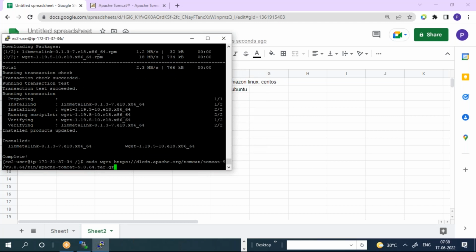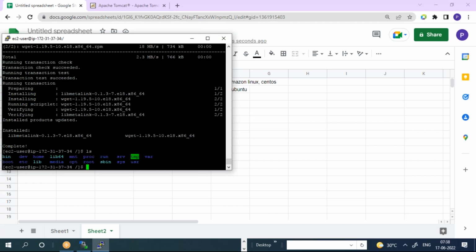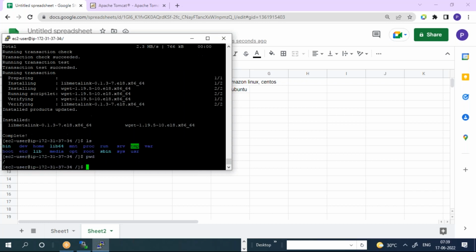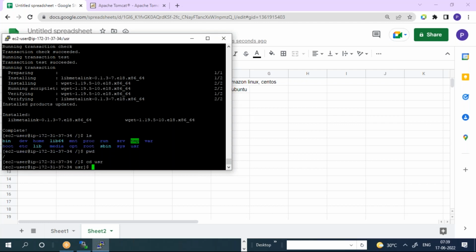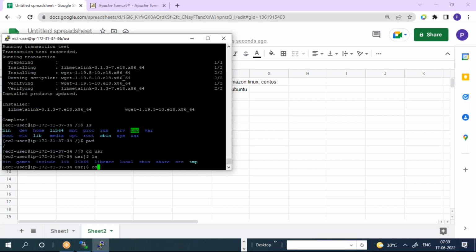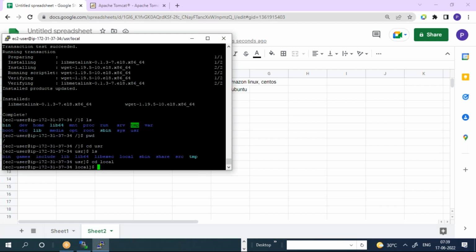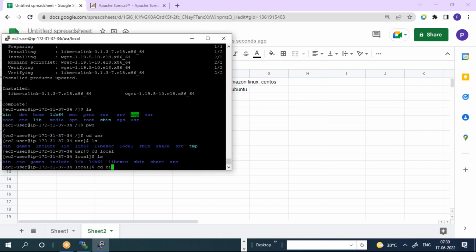But before that, I will download it in a different directory. Right now I'm in the root home directory. Usually we install this under the usr directory. So I'll go to usr and list it, then cd local and then bin.